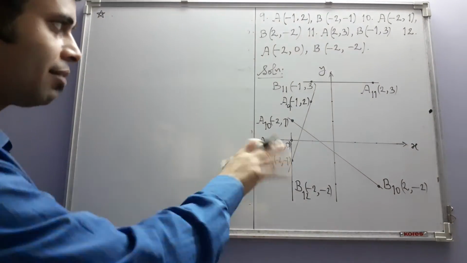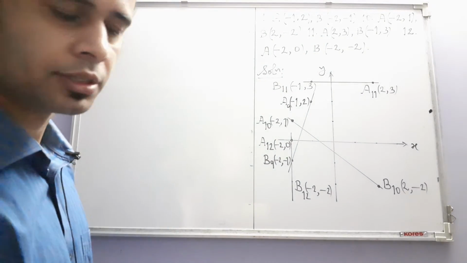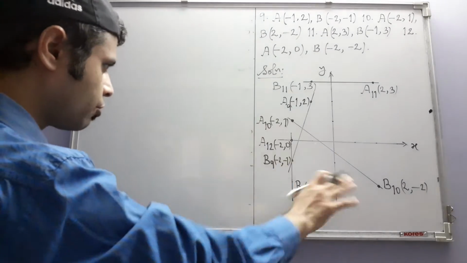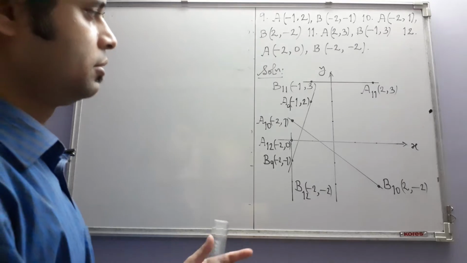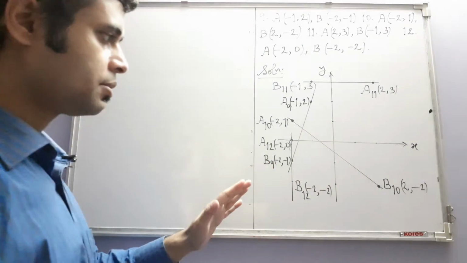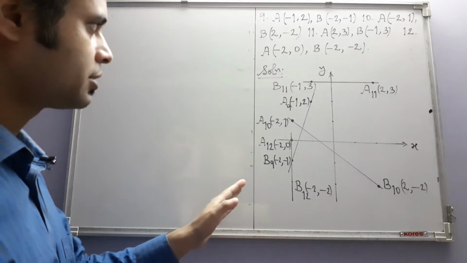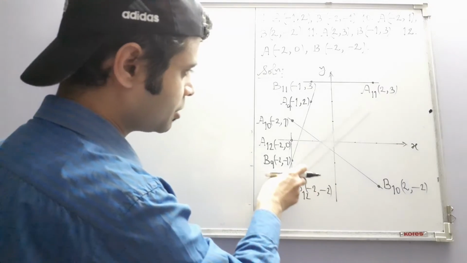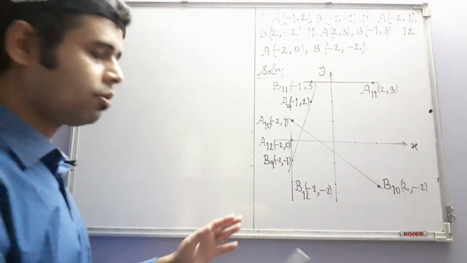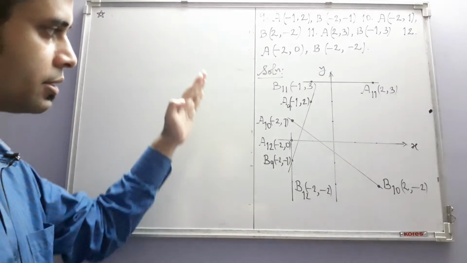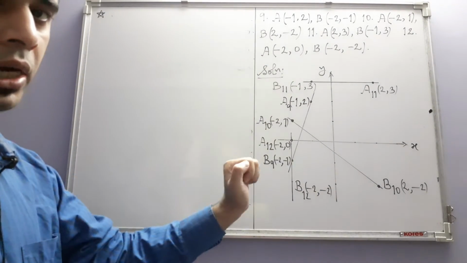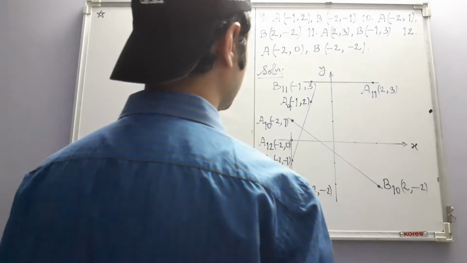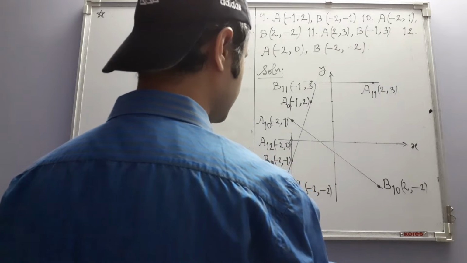So we have plotted the points. In fact, we have drawn the lines also. Now we want to calculate the slopes of the lines and the common slope of the lines perpendicular to the given line. For example, if you look at this line, there are infinitely many lines perpendicular to it. They all will have the same slope because they are all parallel to one another. That also we have to find. So what is the first one? The first one is A9, this one.